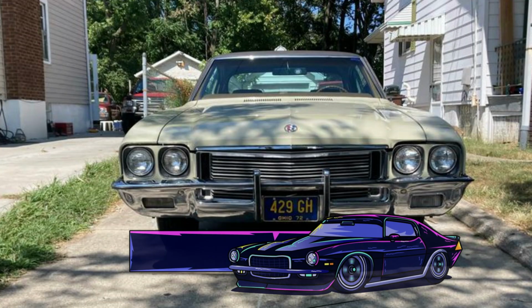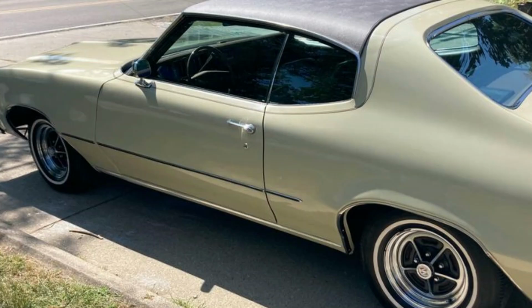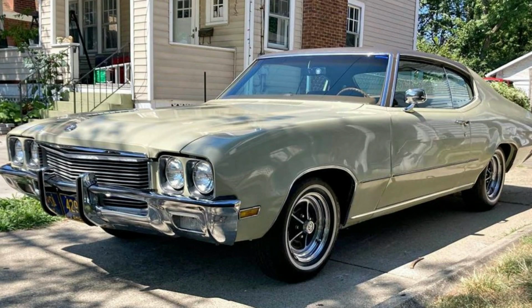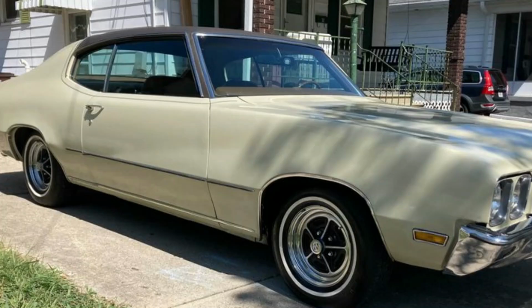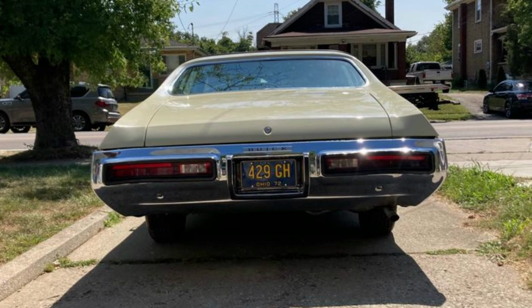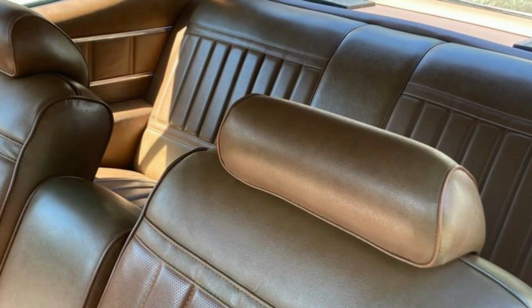classic. Powered by a 350 engine with a 2-barrel carburetor, this Skylark starts, runs, shifts, and sounds excellent. It features newer paint and pinstripes, with a vinyl top in perfect condition. There are no signs of rust on the body or chassis, and the interior is flawless, making it a standout in terms of both aesthetics and preservation. It sits on 14-inch Buick wheels with well-maintained tires. Located in Franklin, this car is ready to drive and enjoy, offering a solid investment for any classic car enthusiast.